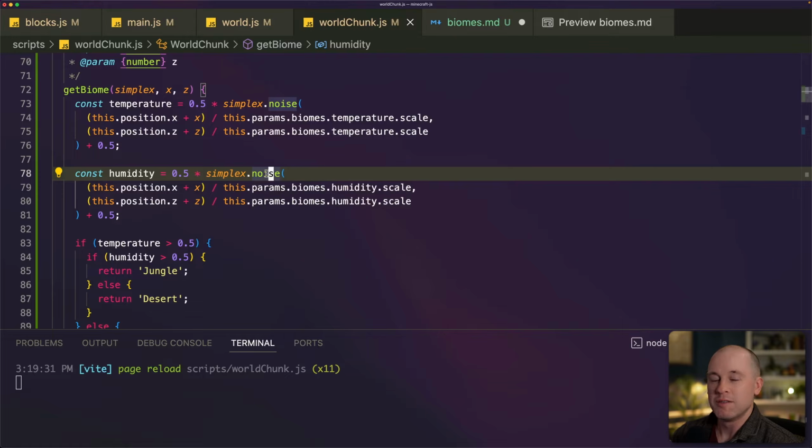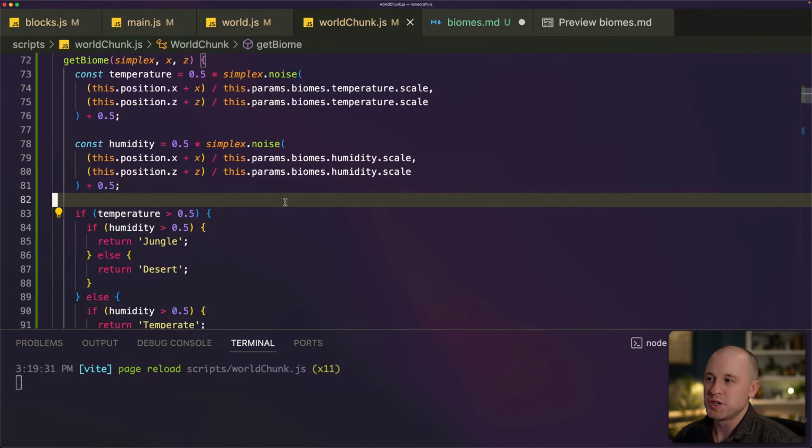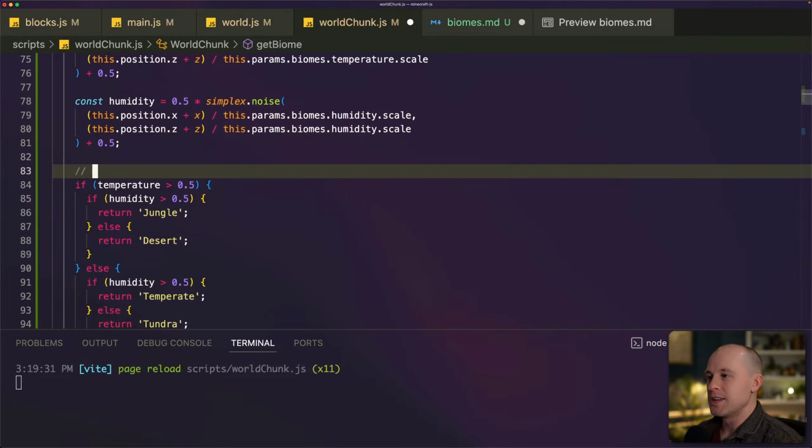I think that's going to give more of a banded appearance. I think I want to try that and see what it looks like. And that might make a bit more sense in terms of the biomes transitioning between one another. You're probably wondering what the hell I'm talking about. Well, I'm just typing it out in the comments here.